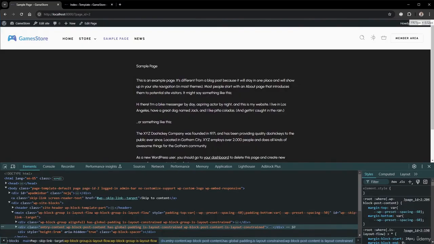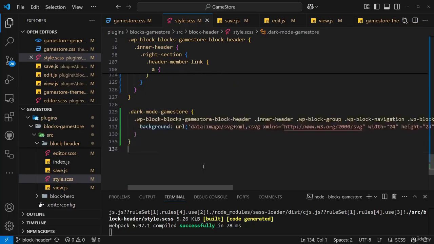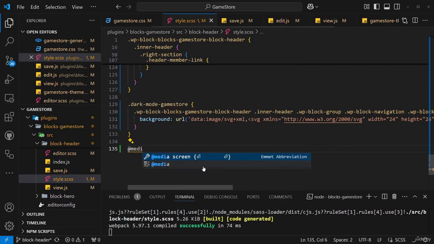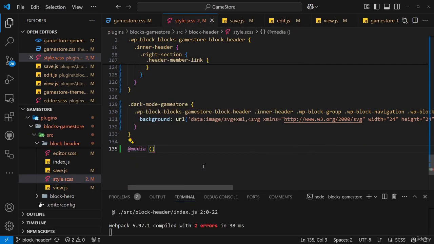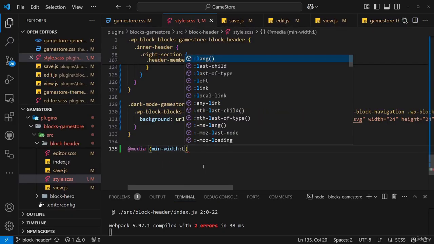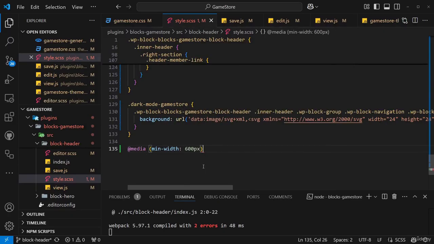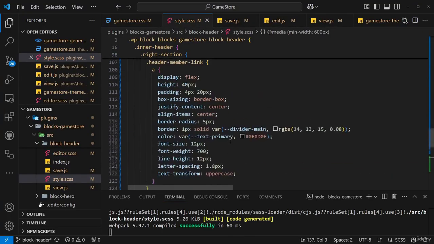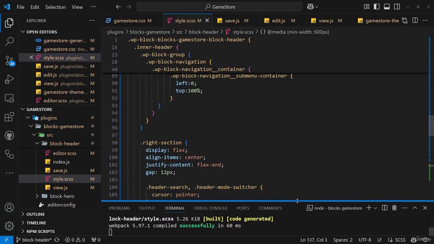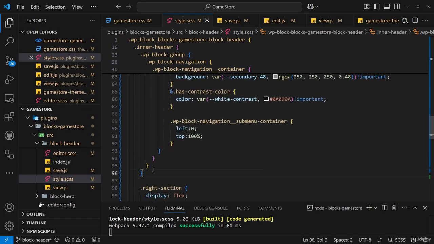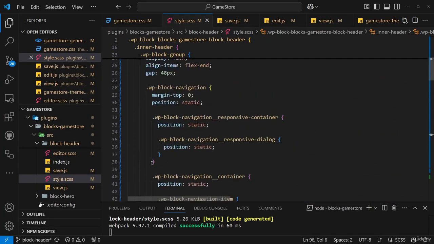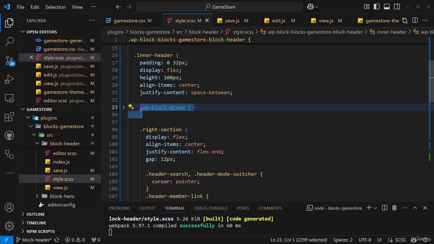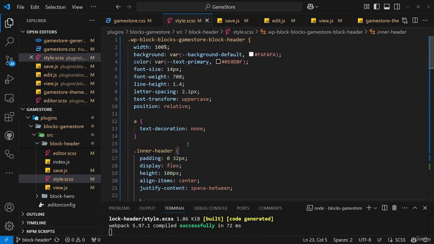So, we will latch onto this breakpoint, which means we essentially need a media query with a minimum width breakpoint of 600 pixels. Next, we take this entire group, cut it from here and paste it here.